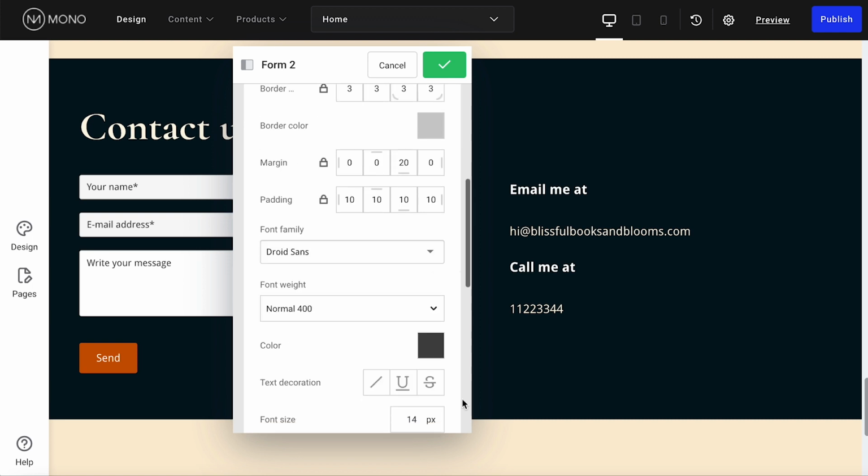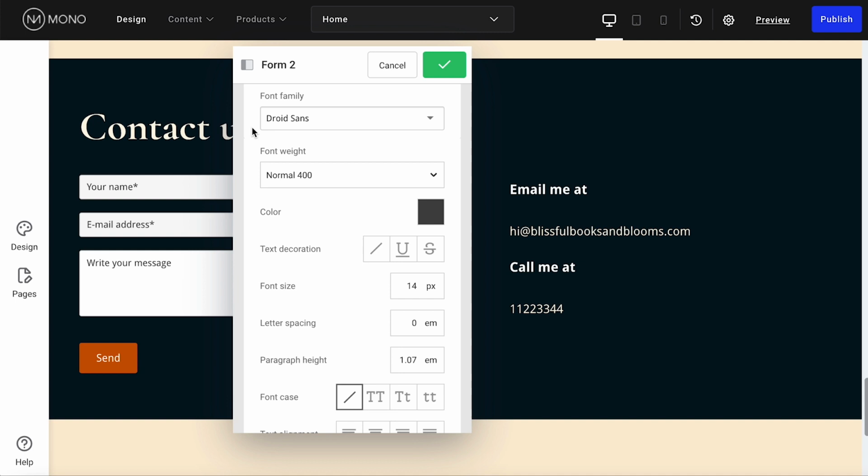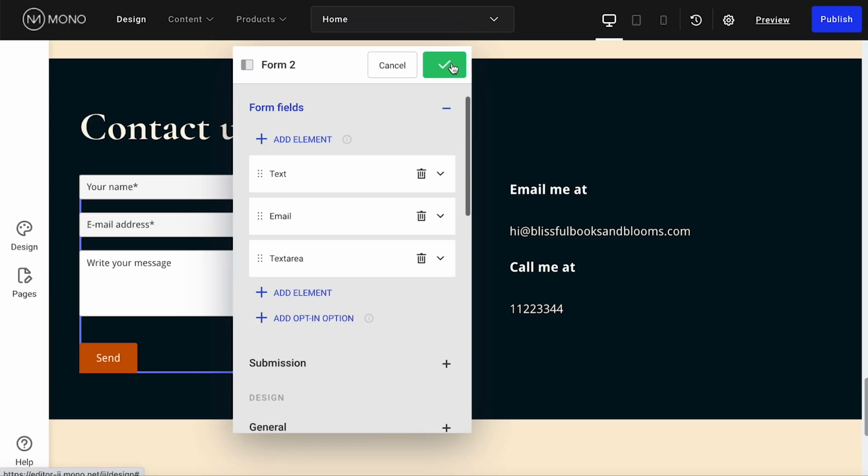You can also style the text here. Select the font family, weight, size, color, decoration, and more. Once you have set the global properties of the form, you can edit the properties of that specific form. Note, it is here that it is important you have a saved email address in Global Data. You won't be able to save these local individual updates to the form without an email address.